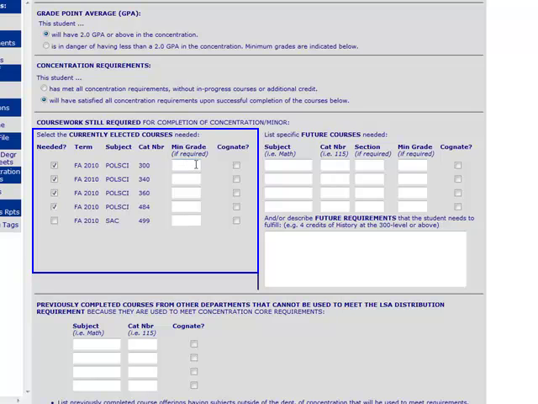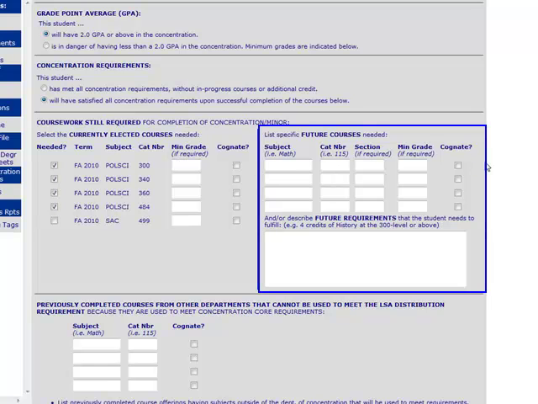Next, we have the free-form box for minimum grade, if it's required. Since we said that the student isn't in danger of having less than a 2.0 in the concentration, we aren't going to put any minimum grades in there, but this is where you would put them in. Next, we have the cognate checkboxes. If any of these courses are going to be a cognate, then you should check that, and that will point out to the auditors that even though it's not in the Department of Concentration, that is a course that the student can't use for distribution. Please also make sure that you enter this in the next area as well.